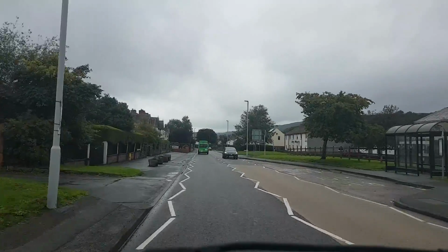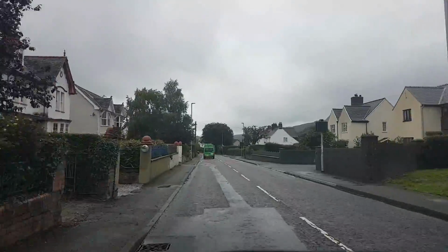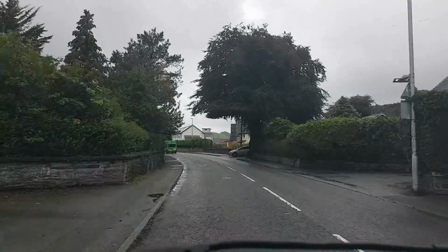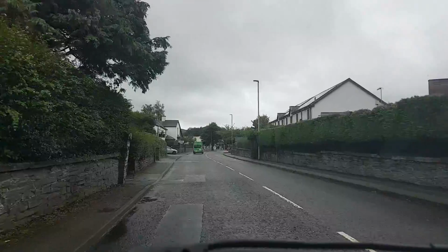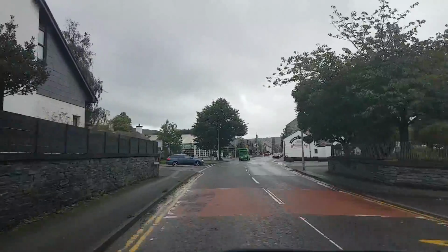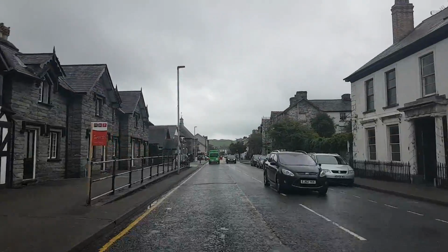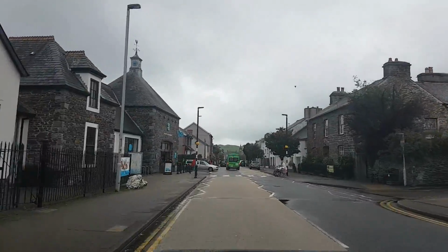Not exactly sure how to pronounce it, but we're currently in Monmouth, and it was actually the first capital, or the old capital of Wales, which is pretty interesting. In town where we were on our first night, which you will see photos of, there are some really beautiful old buildings. Actually, I think we're coming up to the old clock down the end, and that's pretty cool. We've been to a couple of countries which had an original capital and then it changed to another capital for whatever reason. But yeah, this was the first capital of Wales.